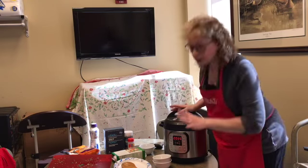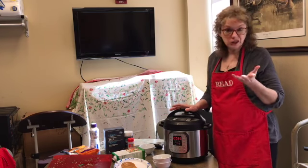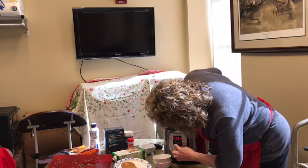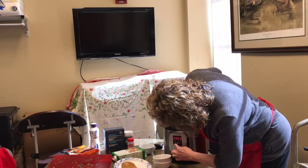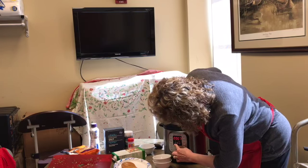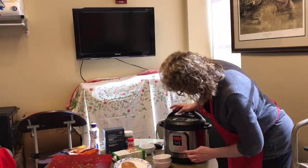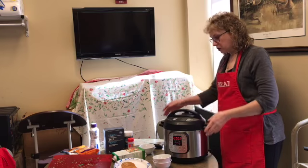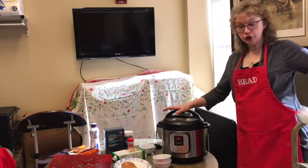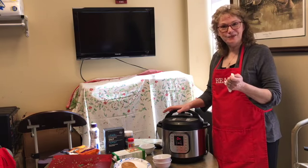And one recipe calls for like 4 minutes, and the other recipe calls for 1 minute. So I'm just going to split it in half. I'm going to do 2 minutes. Okay, we are good to go. And so it's going to take some time for the pressure to build. And then it's only going to cook for a couple minutes. So we'll see you back.